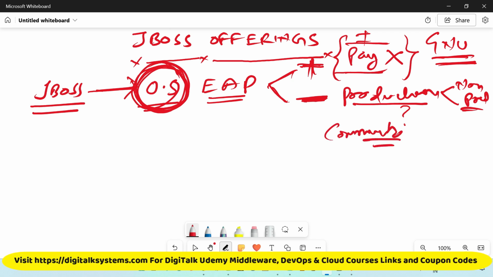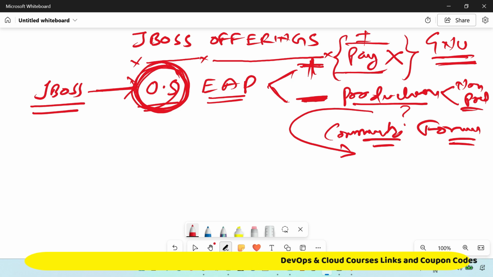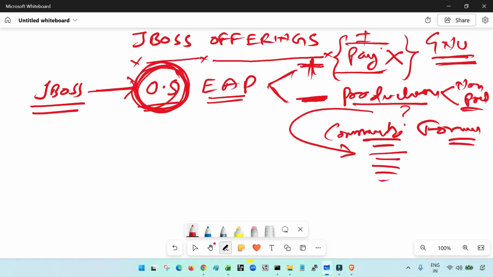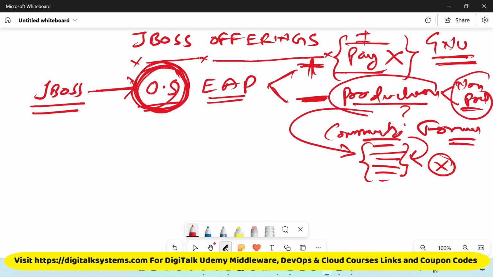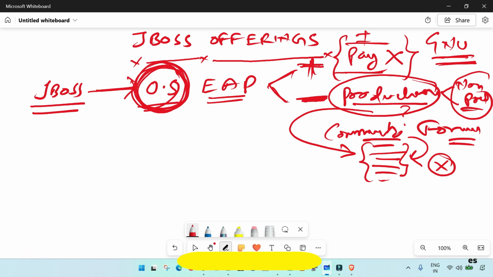There are multiple open source community websites and forums. You need to post your problem there and wait for someone from the community to respond. But there is no guarantee that the problem will get solved, or how much time it will take to solve the problem you are encountering in production or non-production environments.